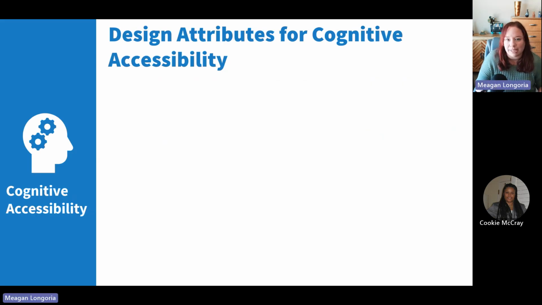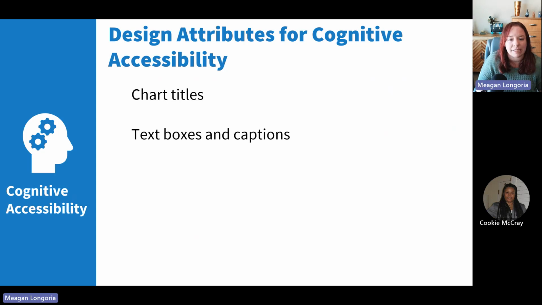For cognitive accessibility, there are a few design attributes in our paginated reports that are specifically helpful for accessibility. And the first is chart titles. I mentioned this earlier. What can we put in our chart title to be very specific to help someone understand what they're about to read? Text boxes and captions.